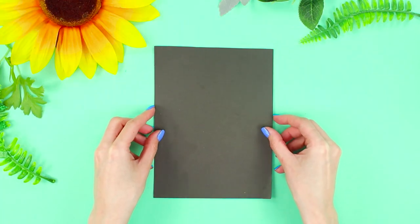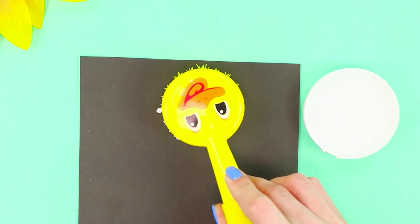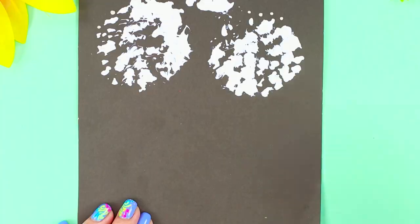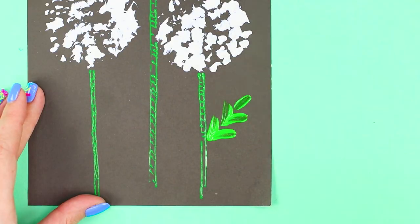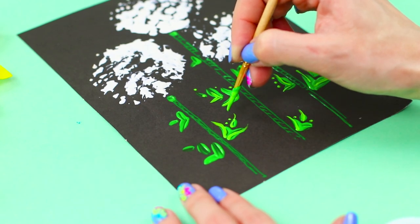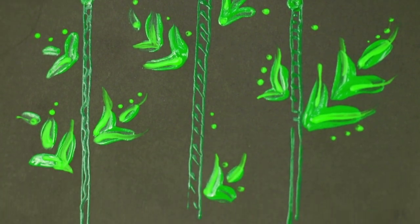And for this life hack, get black paper and a round cleaning brush. Wet the bristles with white paint and apply paint on the sheet — the result is white dandelions. Draw the stems with green puffy paint and make it double. Draw leaves and decorate with dots. A painting with dandelions will transform your room and look great wherever you put it — you can put it in a frame and on a shelf right away!